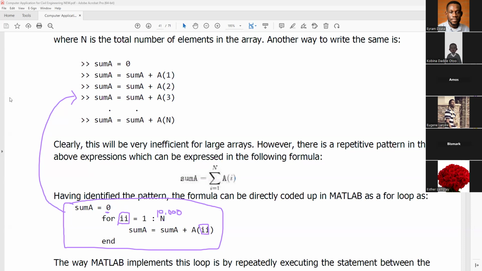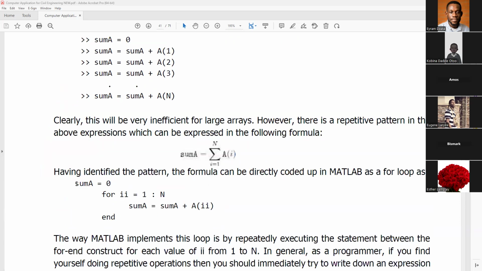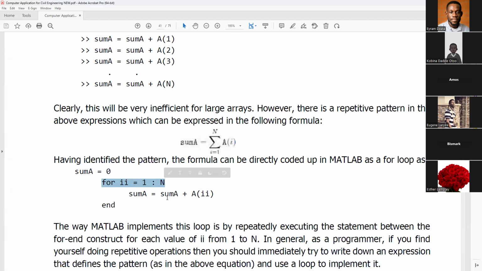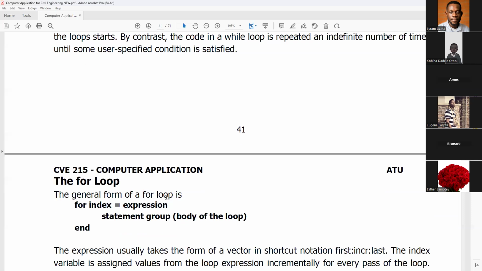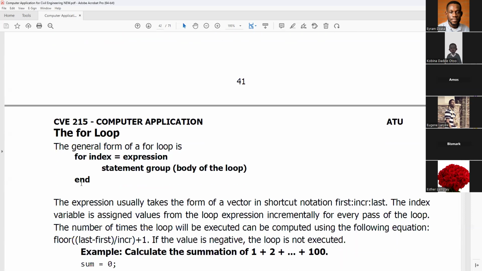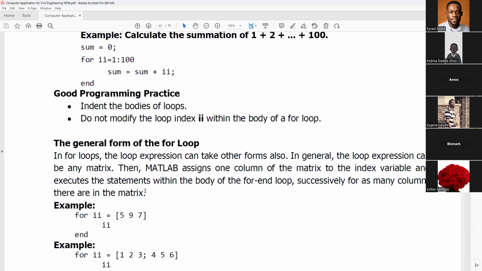If we talk about loops, basically it means writing code to repeat itself. The main thing you need to know is this statement: for i is equal to 1 to n. If you always know your n, you know how many times the loop will repeat itself. All right, so this is how the syntax looks.